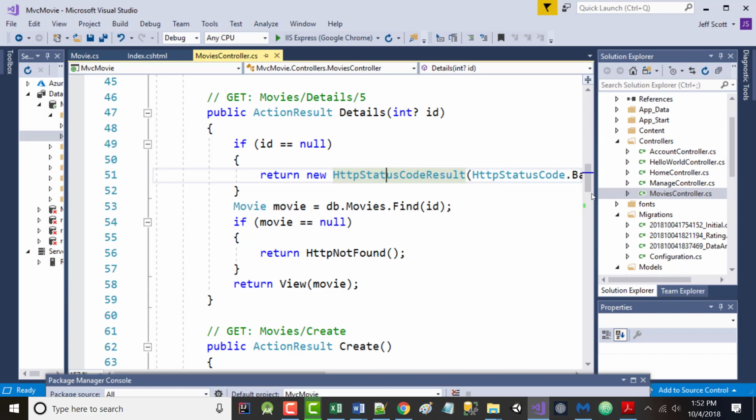The details method is designed to show a single record. All right. When we first came in and we created this, if you remember, we created this controller with read-write actions. So the scaffolding engine automatically created this details method for us.